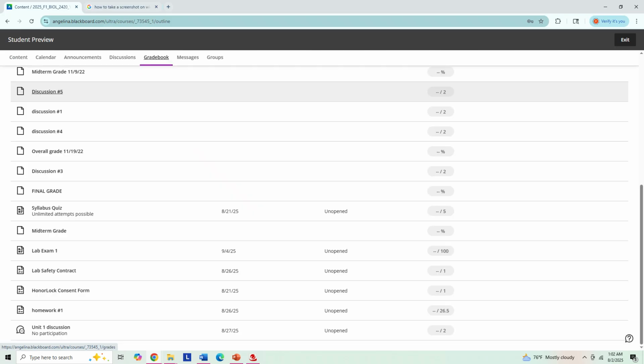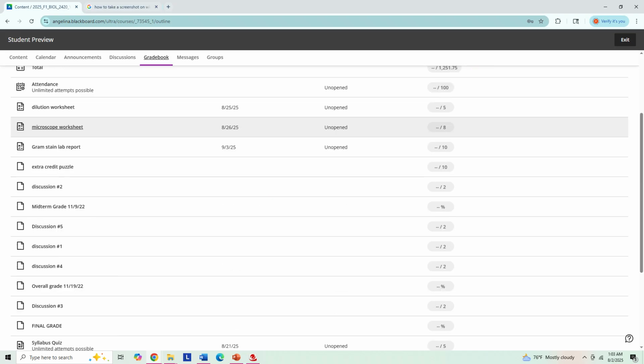The gradebook is where all of your assignments will be listed. As they are graded, those grades are going to be filled in this column up here. Due dates are shown in this column. Not everything is shown on here, so this is still part of the gradebook. You're going to have to scroll down. There's going to be a lot of things listed because every worksheet, every homework, every exam, every discussion is listed individually on there.